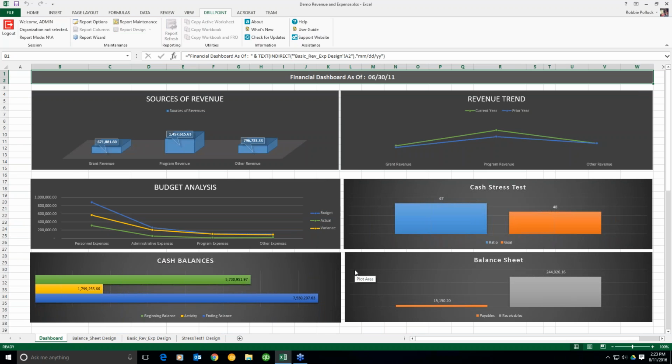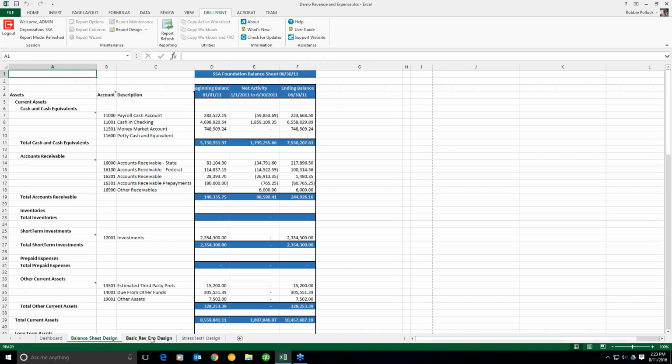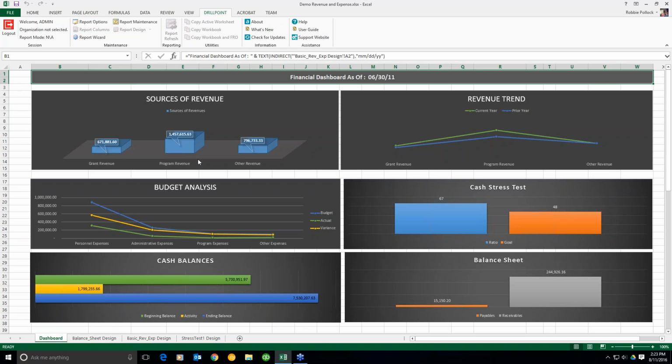So now I don't have to worry about every single time I'm ready for my board meeting or to run this report. I don't have to create these charts every time over and over again. Create them one time, make them look the way I need them to look, link it to the report, and then going forward, it's a very easy process of simply refreshing the different reports that I have within my workbook. And as I refresh those, as I mentioned, they're going to update my dashboard. So I can see all of that information here right on the fly.